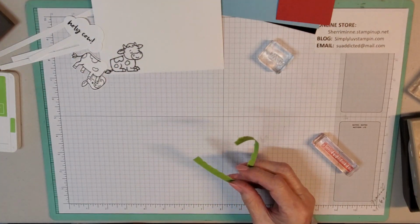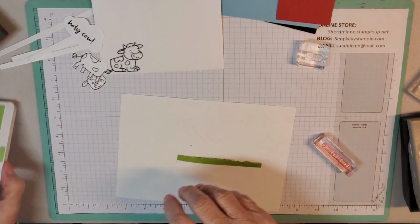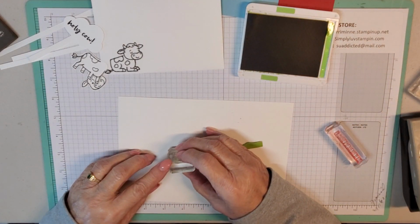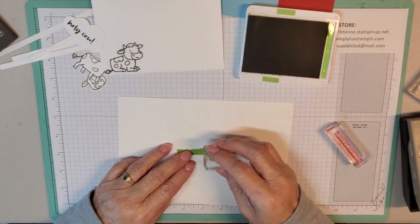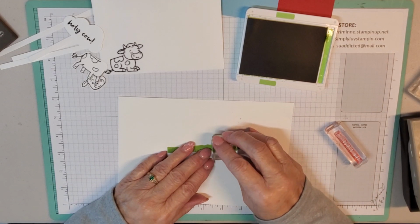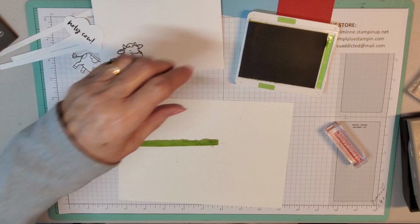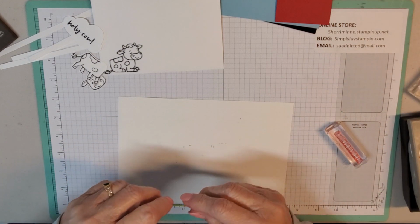Okay, and then I'm going to put this on a piece of scratch paper. This torn part you throw away. And then we take the grass and the Granny Apple Green, and we're just going to fill in with some little spiky things that will look like grass. Some of them might go down, some up. This is something that you can just do however your spirit leads you. Doesn't have to be perfect. It's very random. Okay, and that's it. And I think we are now done with the stamping. So I'll put this to the side.